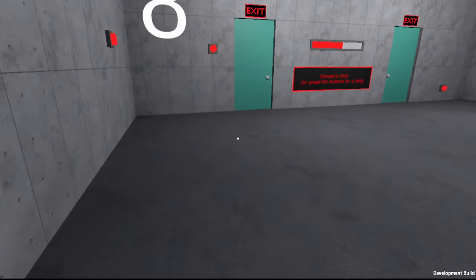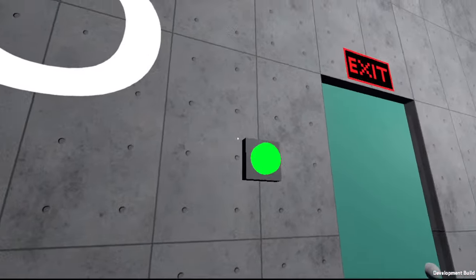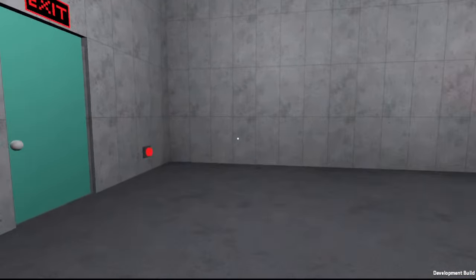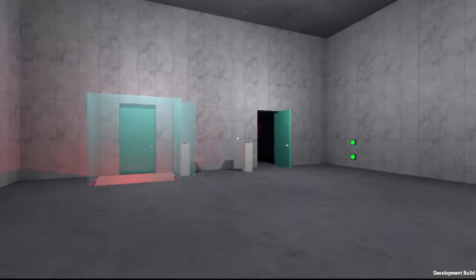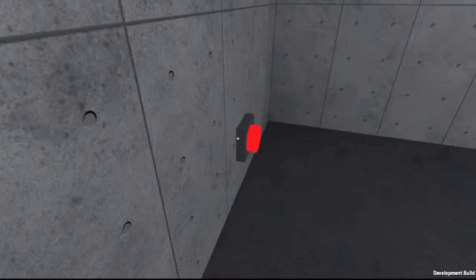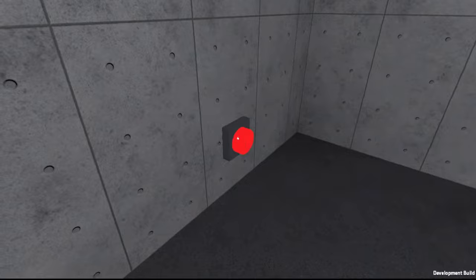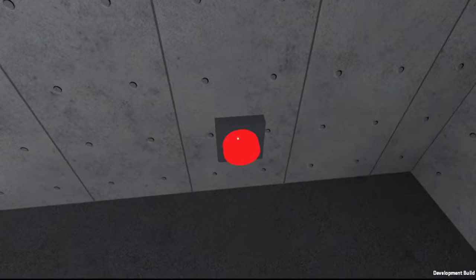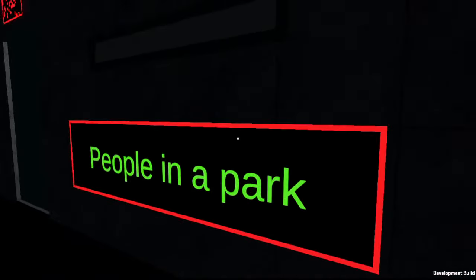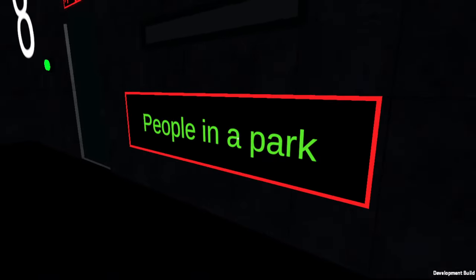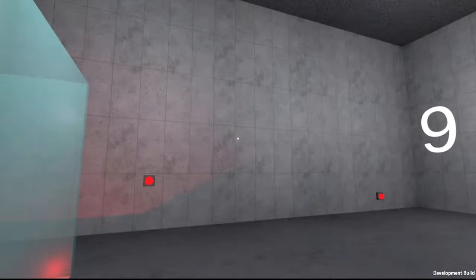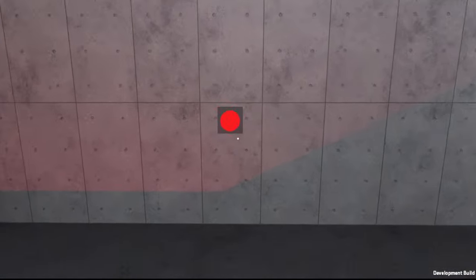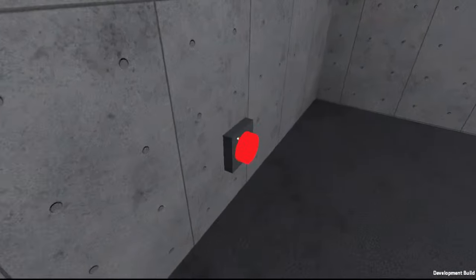But originally, the lights were a thing for hallways. So originally, when you opened the door, it would go through a hallway, and the hallway had a bunch of buttons, rather than a giant room like this. And they actually weren't buttons; they were wires that were sticking out of the wall. And if you ripped out all the wires, then the lights would turn off, right? It would basically glitch up, and then these exit signs would glitch up, and then there would be a hint that would appear in an ethereal way. I didn't go that route because of how involved it was. So I wanted to reduce this to the easiest thing I could.